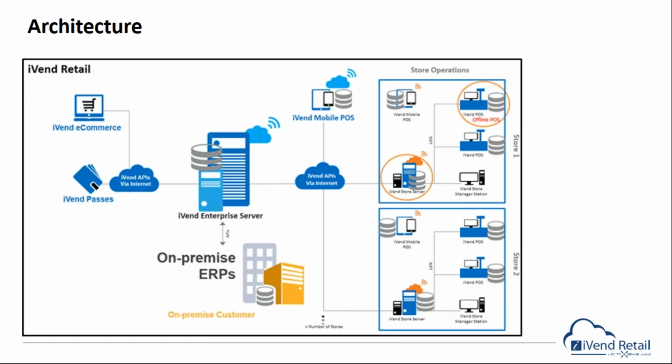I just want to talk about the architecture first from the technical perspective, what we have done to achieve this functionality. This is the classical iVend model, wherein we have an enterprise server. This enterprise server may be in an unplugged mode or maybe integrated with an ERP via APIs. This enterprise server is then connected to the store servers, which have their local databases. So till here the story is very classical in nature. Then we have the individual point of sale. In the earlier versions, this used to be only a console application, which used to connect to the store server database for committing or pulling the transactions.